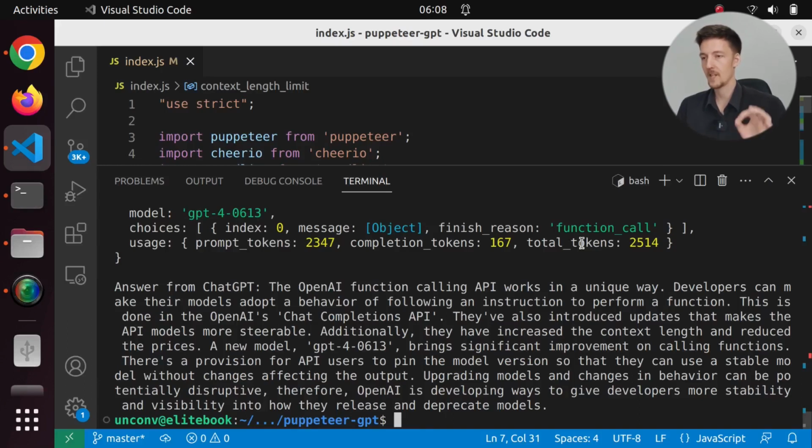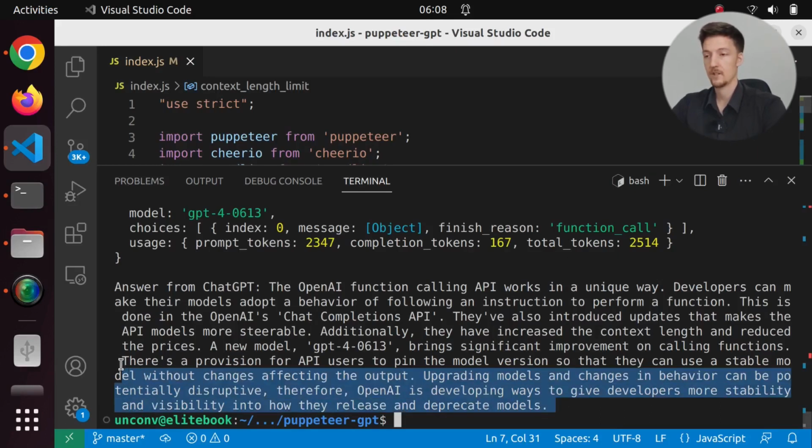A new model, GPT-4 0613, brings significant improvements on function calling. There's a provision for API users to pin the model version so that they can use a stable model without changes affecting the output. Upgrading models and changes in behavior can be potentially disruptive. Therefore, OpenAI is developing ways to give developers more stability and visibility into how they release and deprecate models.